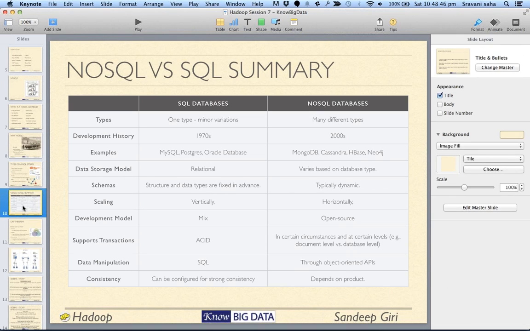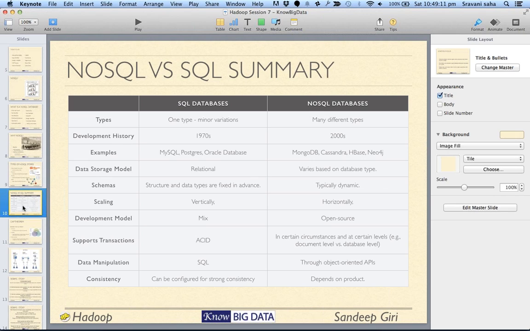This is a simple, straightforward comparison. Relational databases were invented in the 70s while NoSQL came in the 2000s. Types: all of the relational databases follow the same philosophy, while NoSQL databases are of many different kinds.